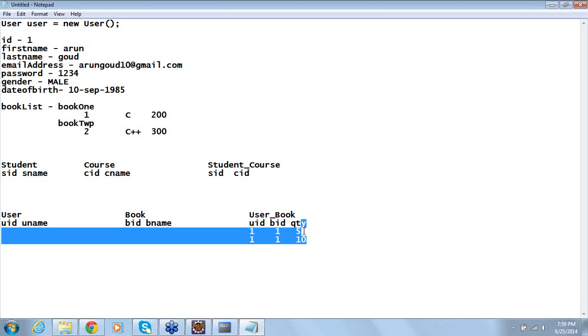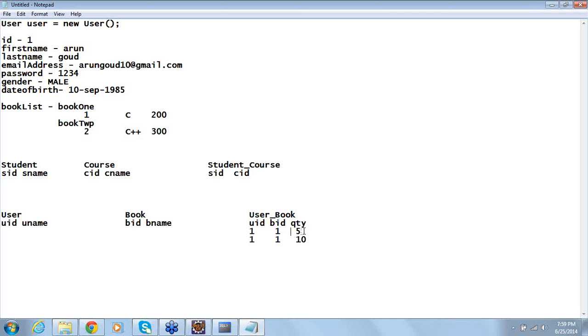Normally, aren't we supposed to avoid duplicates in the primary key? Like the user ID is not supposed to have a duplicate value, right? See, that is what I'm telling you. Here, there are two things. If you don't want to allow duplicates, you make a composite primary key of this. Not in the user book. I'm talking about the individual classes, the user table and the book table separately.